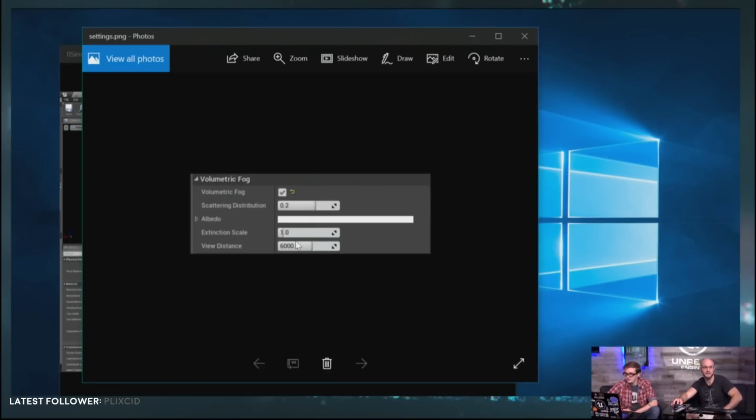So probably the most important of these settings after turning it on is the view distance. This is how far the fog will be simulated. So all of this in-scattering from local lights will just disappear past this distance because we're not simulating the fog anymore. And if you increase this distance too much, then there are too few slices in the volume texture to actually capture the lighting, and you'll start to introduce artifacts and you won't be able to pick up as detailed shadows near the camera. So this is a trade-off. You want to set this as small as possible while you don't notice artifacts from the transition at the end distance. It'll be easier to see what I'm talking about when we're running the editor in a minute.